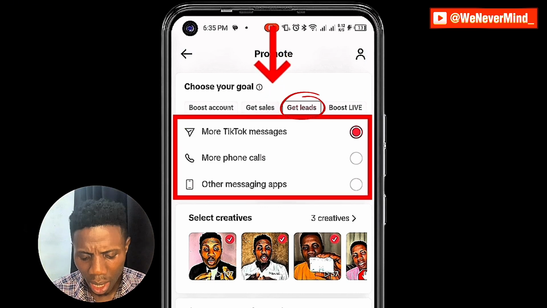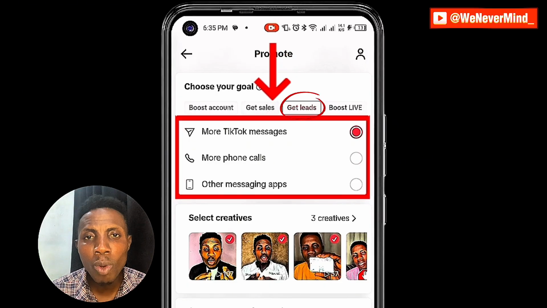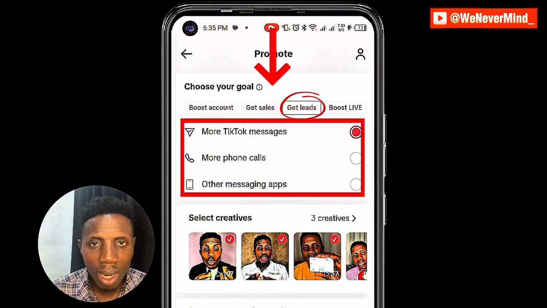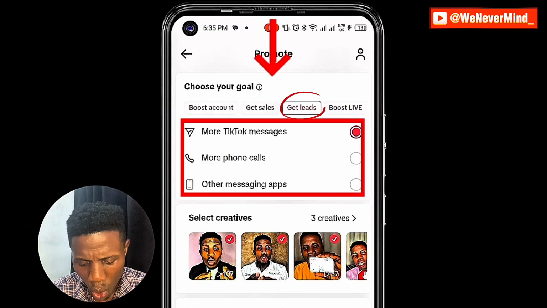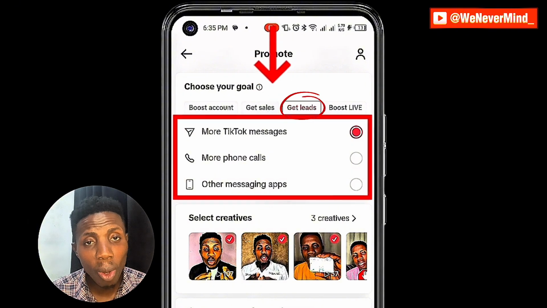The reason is that most people have complained that when they add their WhatsApp link as the landing link on TikTok adverts, people don't click, and it will show you the number of people that clicked your link, but no one buys from you. You didn't see any click rate, you didn't see anybody that patronized your business. Are we together? So the best option for you is to use more TikTok messages.